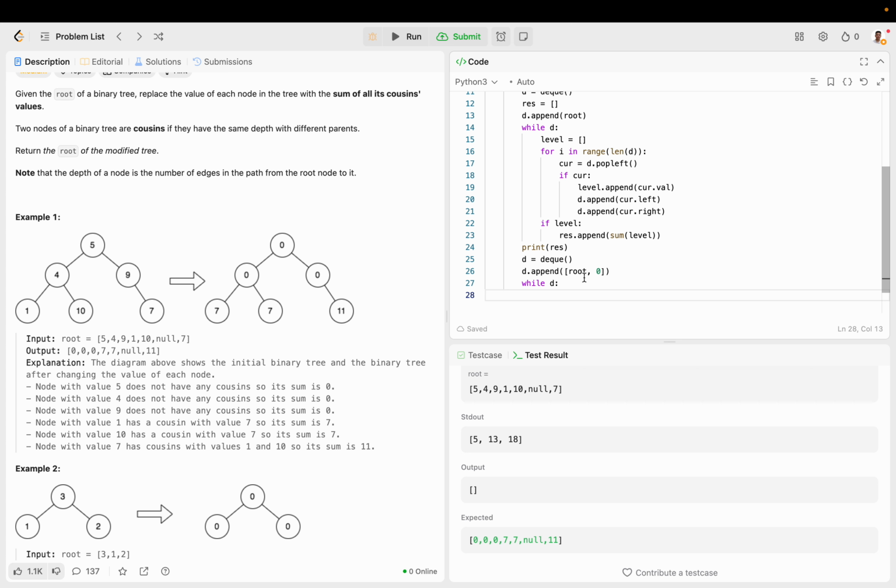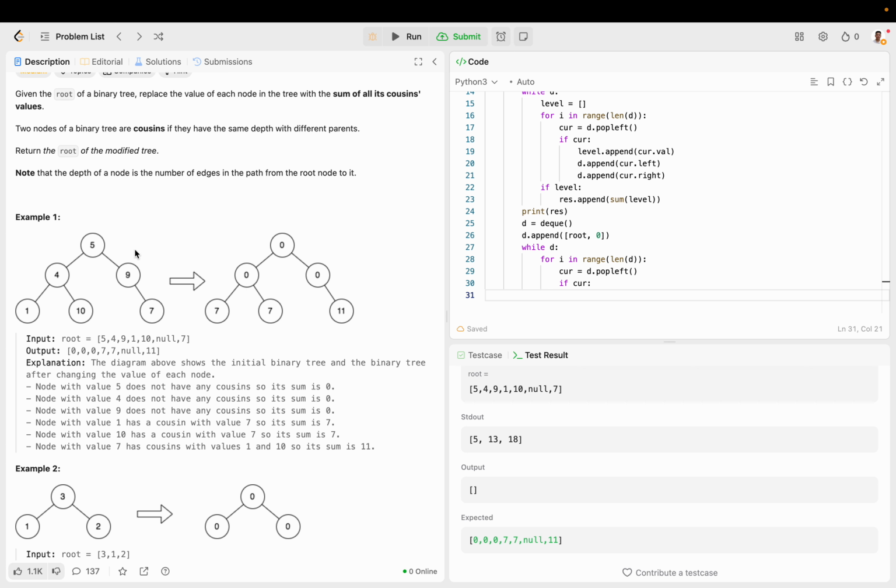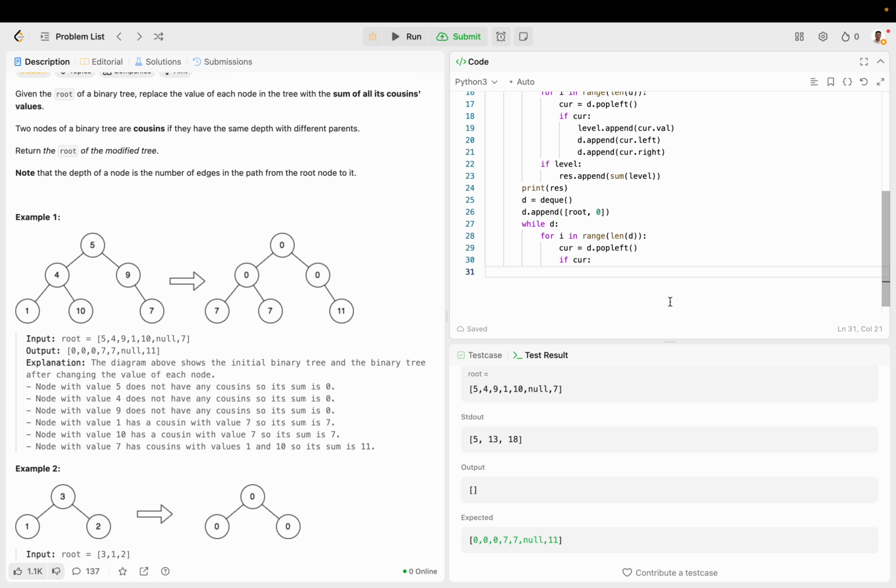Same thing, we're going to do a level order traversal, except now we don't even need a level list because we don't need to actually calculate any sum, but we still need to pop the node and ask if the node's not none. And then now we are going to append, first of all, level, we're going to call this lev, because we're assigning two different values. We're unpacking the values, right? And then level plus one, because the children are always going to be one level down from the current node.